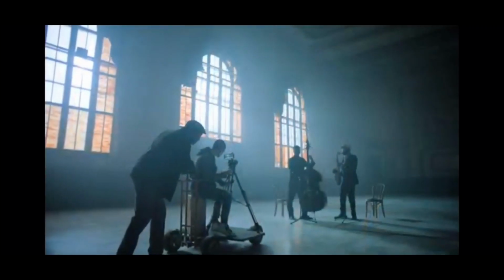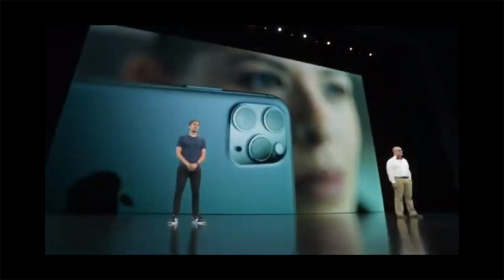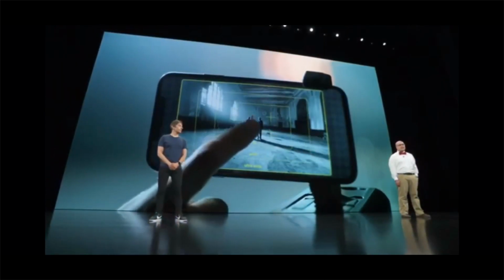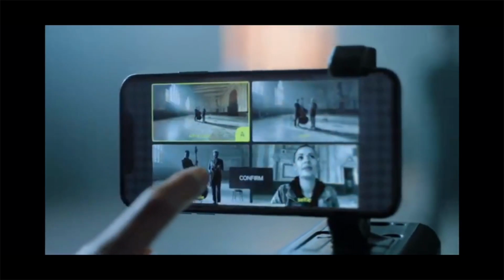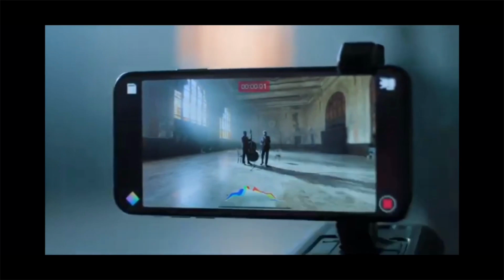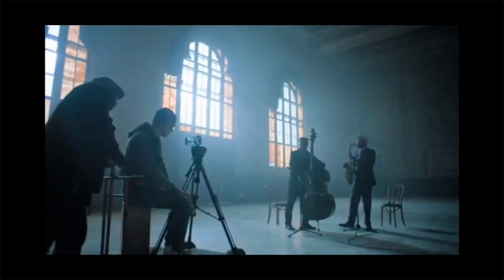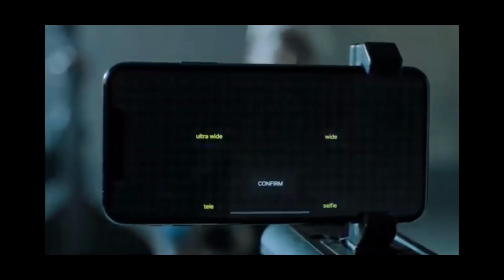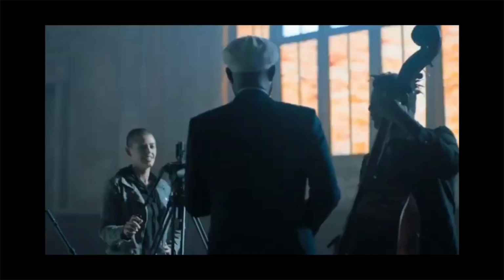What they actually said was, at the moment they're limited by the restrictions that Apple have actually put in place, so they can't get the bitrate that they would like to have with their Filmic Pro Extreme mode, and because of that they're not enabling more than 2 lens recording, and they're not also enabling 4K recording. So at the moment their free app is limited to 1080p, which to me isn't really any good. I use it just for casual fun videos around the house with the kids and stuff like that, but I wouldn't be comfortable using that as, for example, any of the videos on my channel.